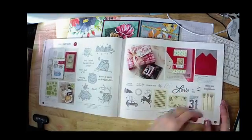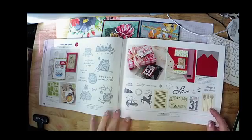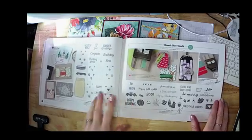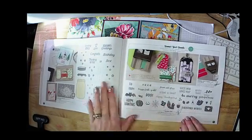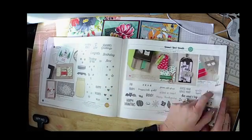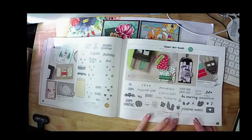The Hootsuite and the dies are on sale for the Hootsuite if you got the stamps and not the dies. The festive posts are going away. So is the Lots to Celebrate. The banner year is going to stay because it goes through the whole year. They're going to go ahead and keep this and the punch that goes with it, which I'm tickled pink about because it works well for everything.